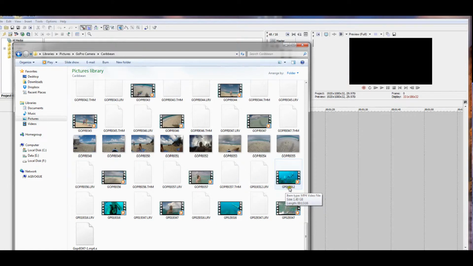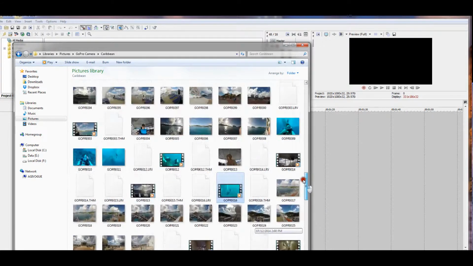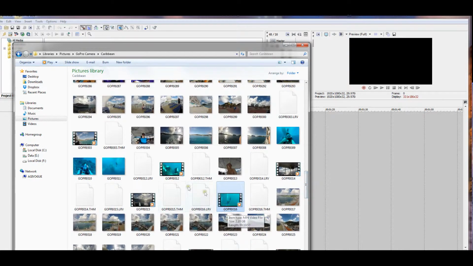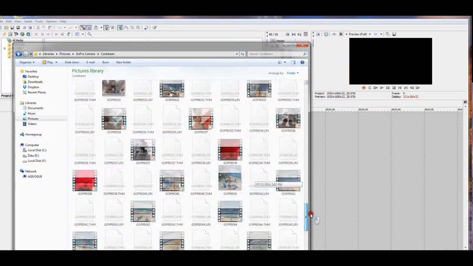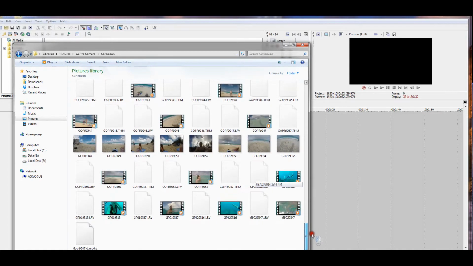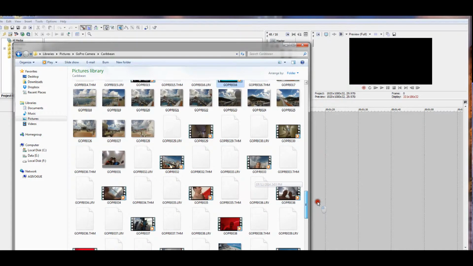Technically the first part of that is GoPro 9312. So if I go to GoPro 1912, it's right over here. So when you're trying to sort everything by title, you get all your footage all over the place, and that's very annoying.